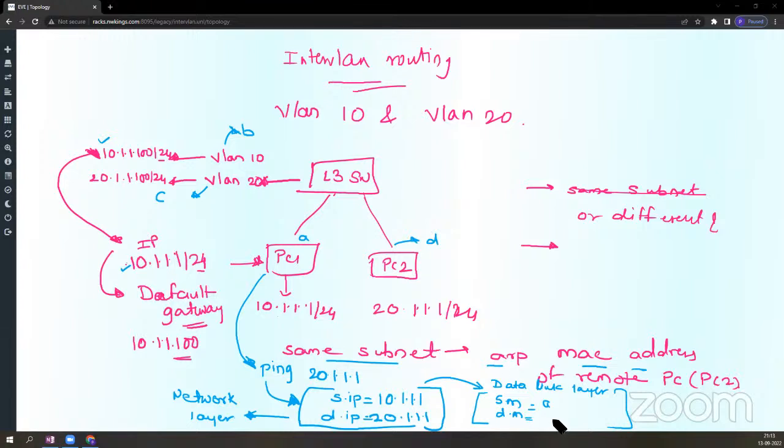And how exactly will it do that? Because these two being part of the same subnet, they are able to pull the data by sending the ARP request towards the L3 switch. And from that perspective, it will decide that it needs to send the data to the destination MAC of D. Correct? Right. Anyone having any kind of doubts till now? Feel free to shoot. I'm giving 30 seconds.